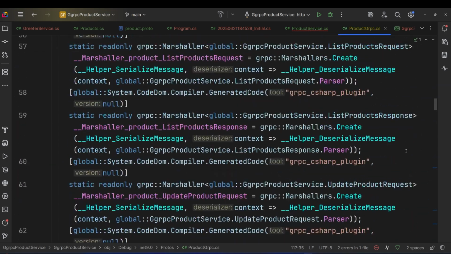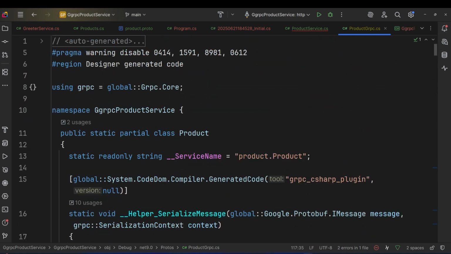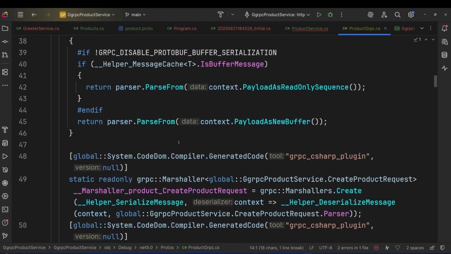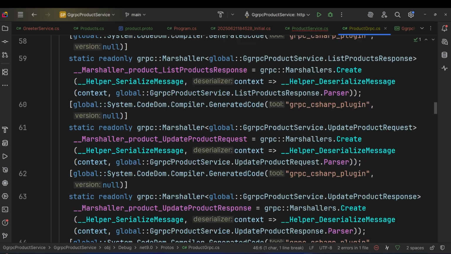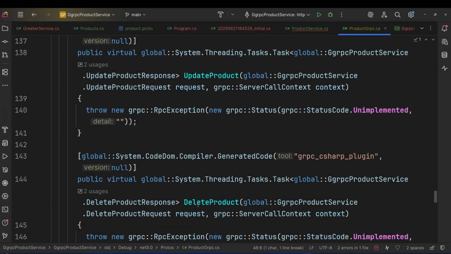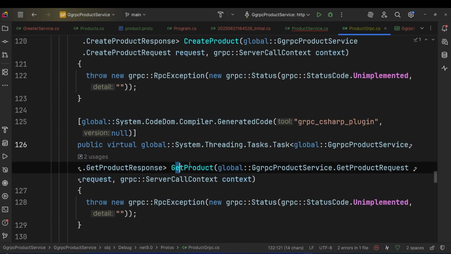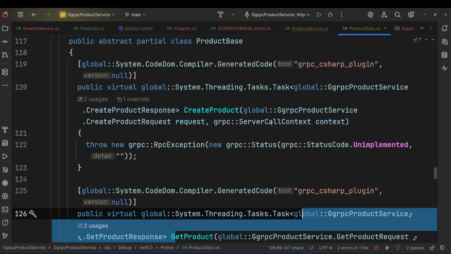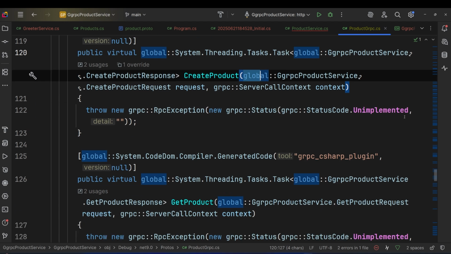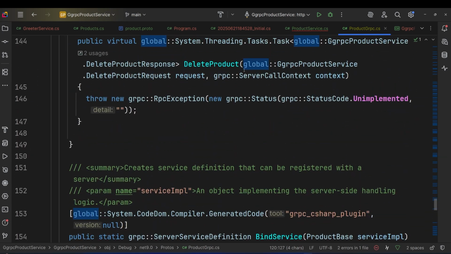So this is the generated code, and that is what I said, this is something you don't want to look into. You can see it's the gRPC product service, and it has created that product service for us. So this is code generated from the gRPC, which we can then work with, and it has created all our services for us. You have the product, we have list, we have get product and everything, and I see how it's doing it, global gRPC service, and then it's doing this gRPC exception. So this is not something you want to look into, right?